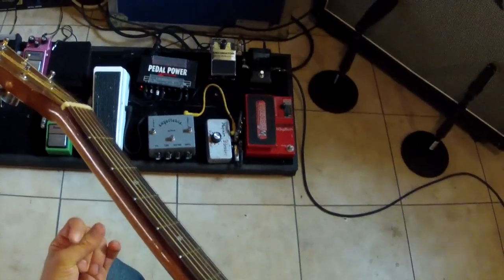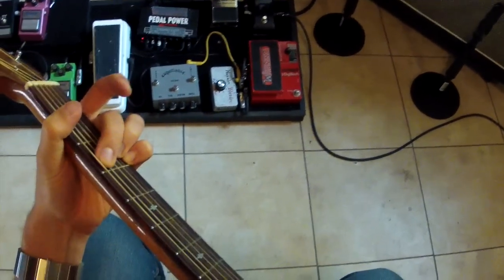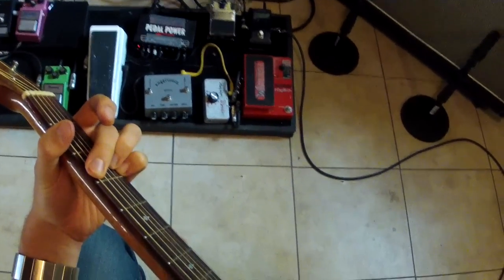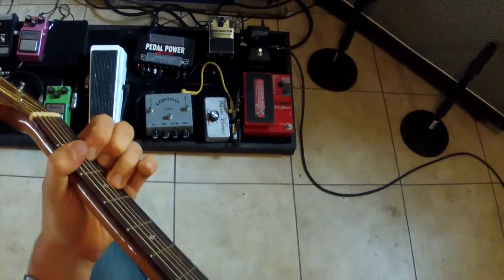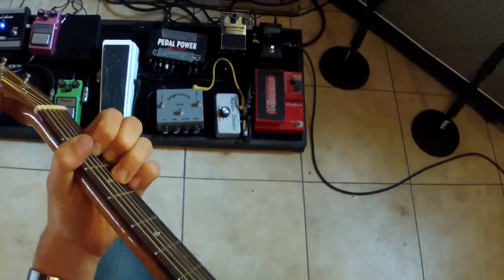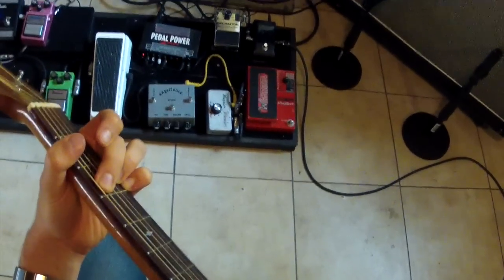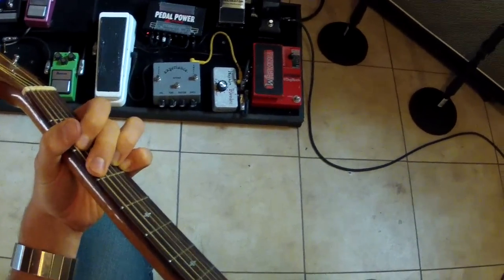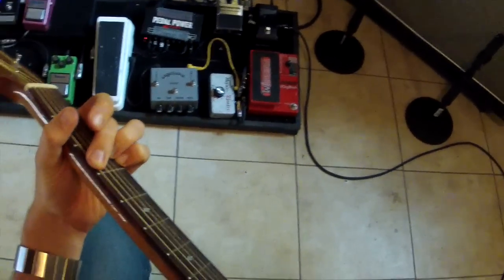And now, we were talking about full open chords, okay? So basically what you're playing there is a G, and a C add 9, and a D major. This is a G major, a C major add 9, or a C add 9, and then a D major. And those three chords, man, it's just like in so many songs.